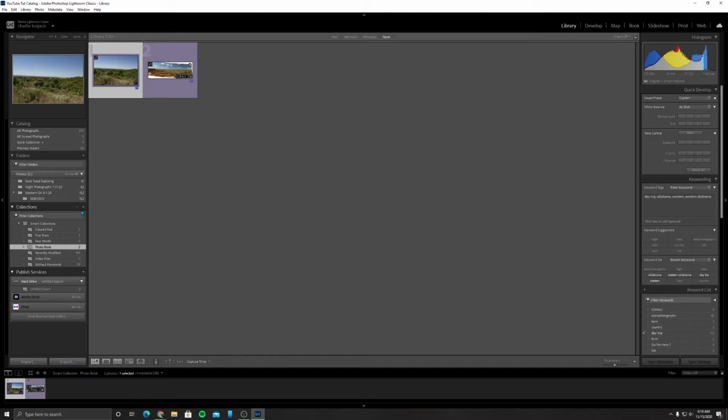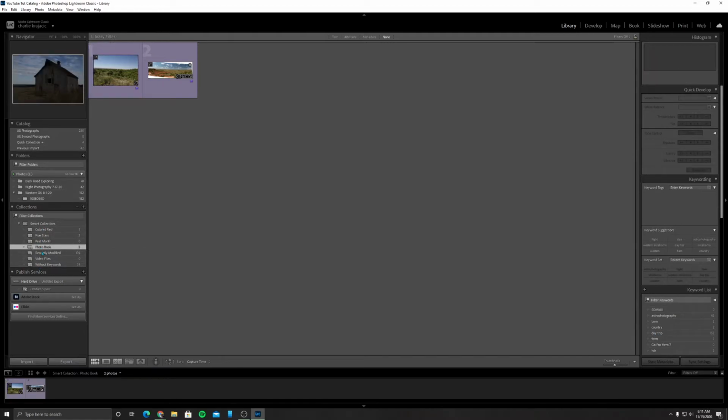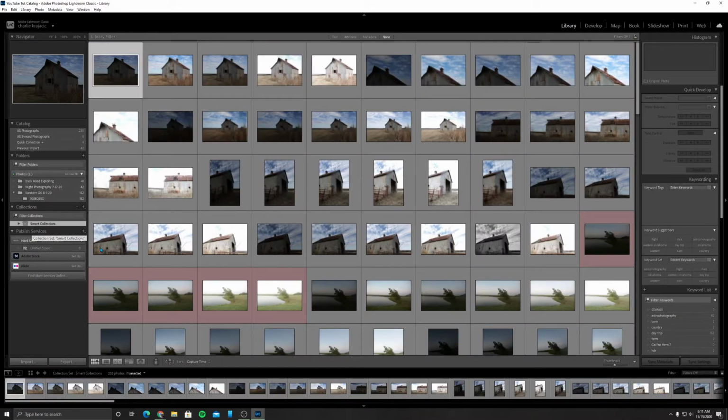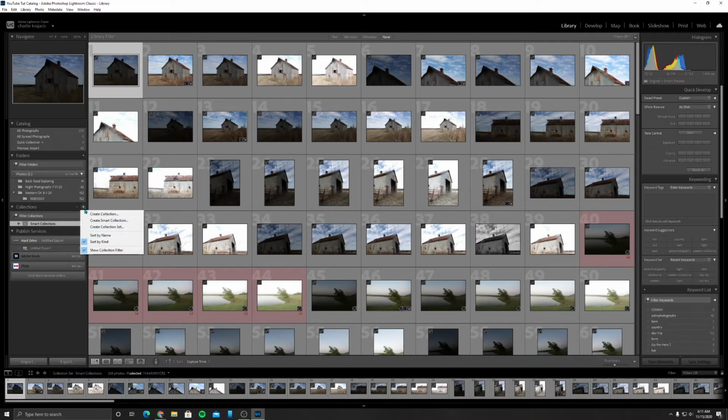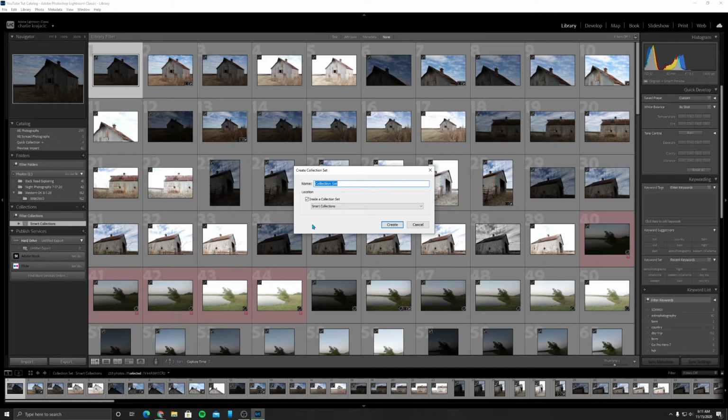And then you can create a smart collection that looks for a keyword of ocean, and boom, there you go. Okay, so now we're going to move on to creating a collection set, because as you can see, all these smart collections are underneath this right here, smart collections. This is a smart collection set, or a collection set. So we're going to move that down, and then we're going to say create a collection set.